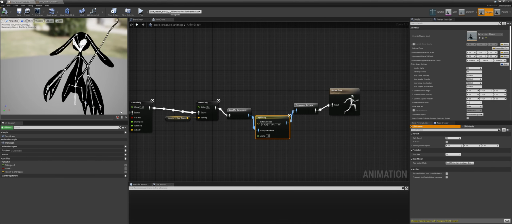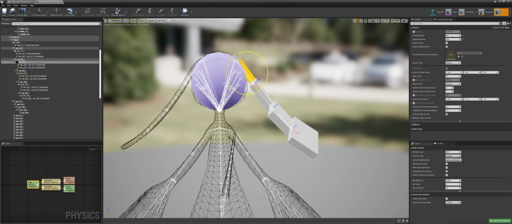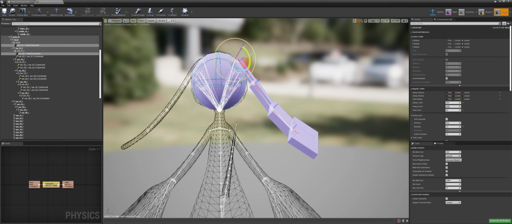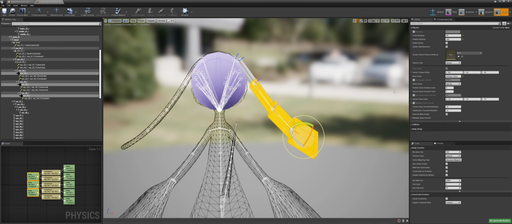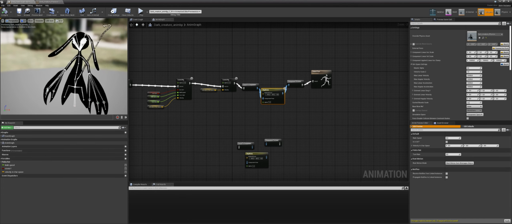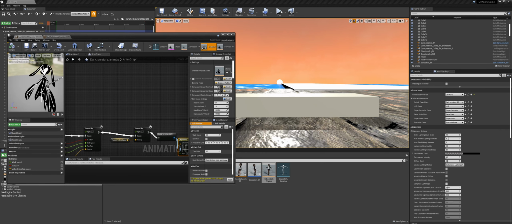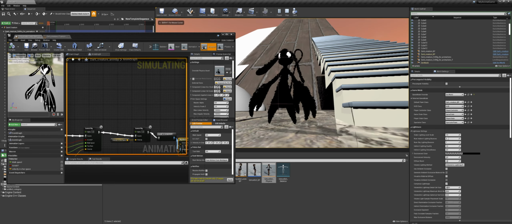And if we now hit compile, we don't actually see anything. Alright, because, and this is my fault, we didn't change the body types here from default to simulated. So we just have to select all of them and make them simulated. And yep, now if we hit compile over here, you can see it's actually falling. But with that, we are going to see it inside here. So let's take a look. Right here it's actually not as janky, so this is just fine.